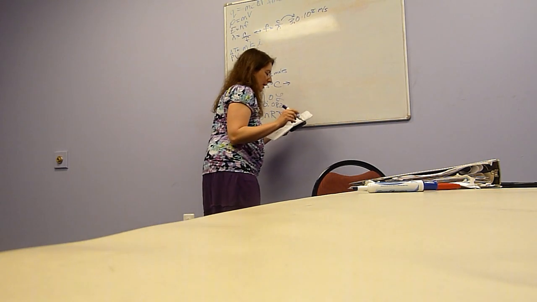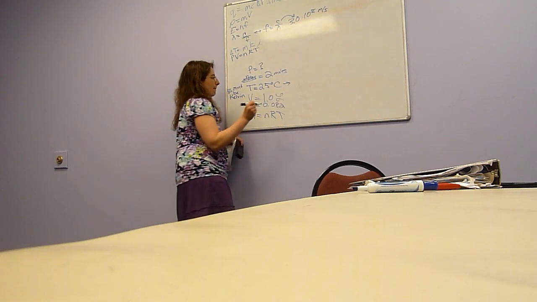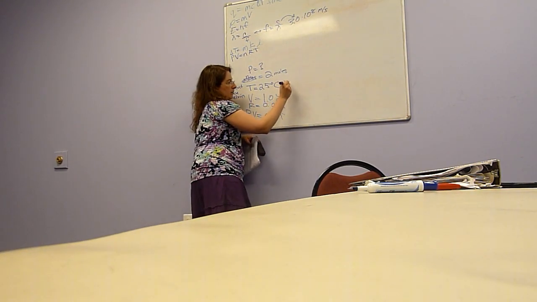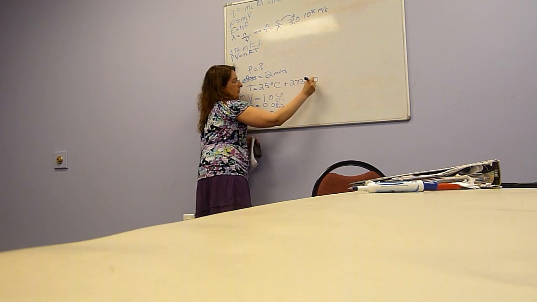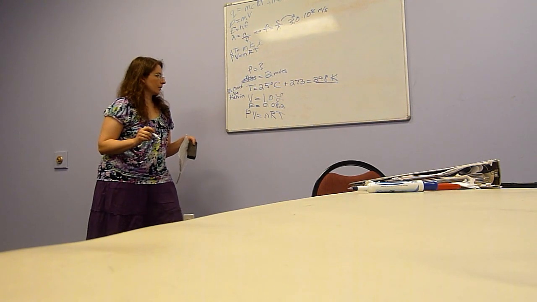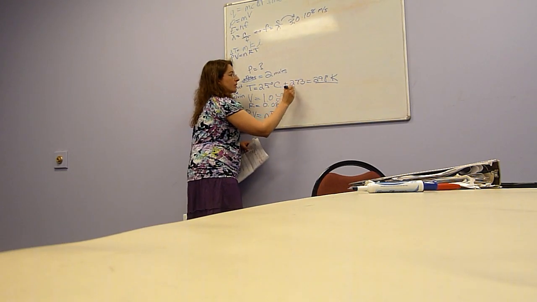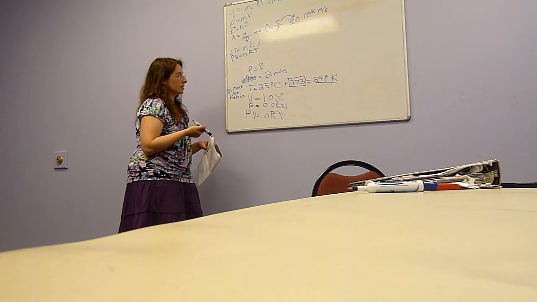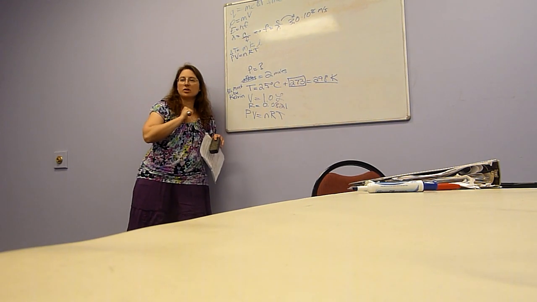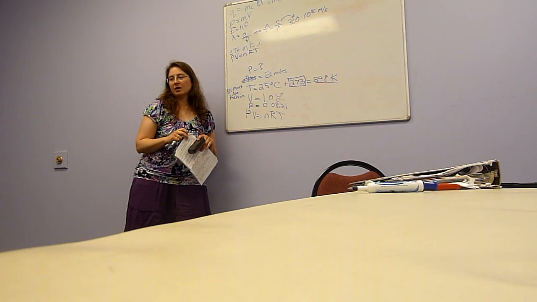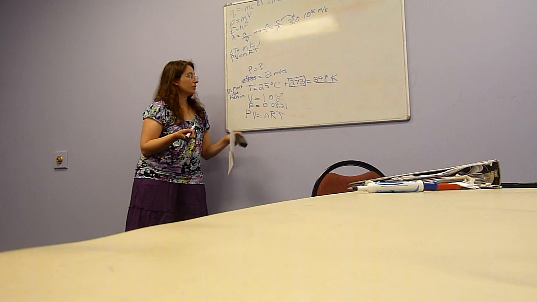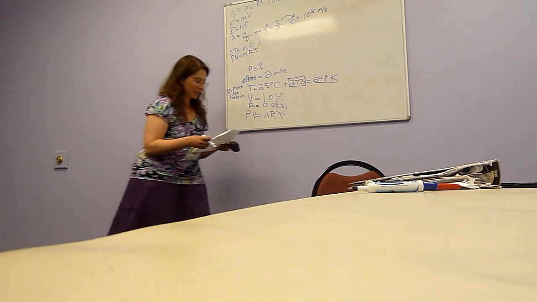How do you change Celsius to Kelvin? What do I add to Celsius to get Kelvin? It must be changed to Kelvin. Is 273 the number we always use? 273 is the conversion factor between Kelvin and Celsius. So we just add it. Yes, that's all we do. Kelvin makes it so you can never reach 0 degrees, because you don't ever want a zero in a denominator. You'll have to know the 273. I don't give you that. Please memorize 273.